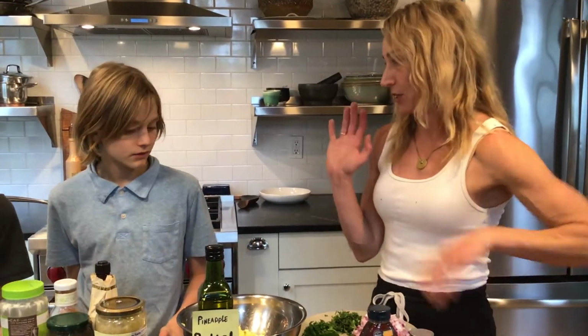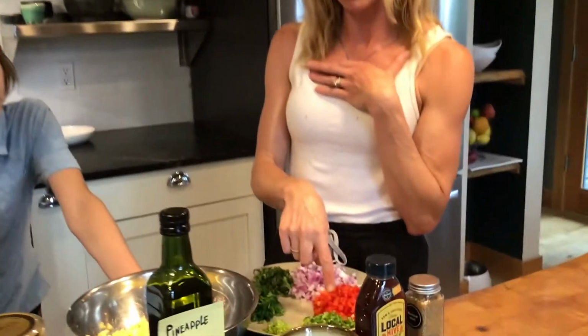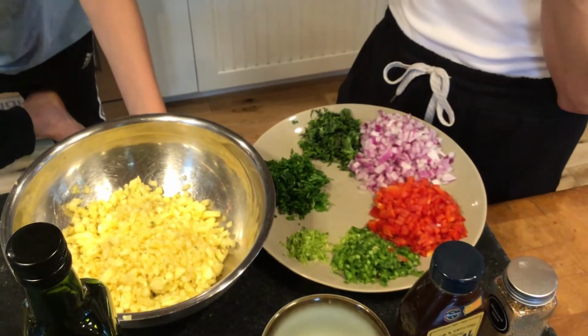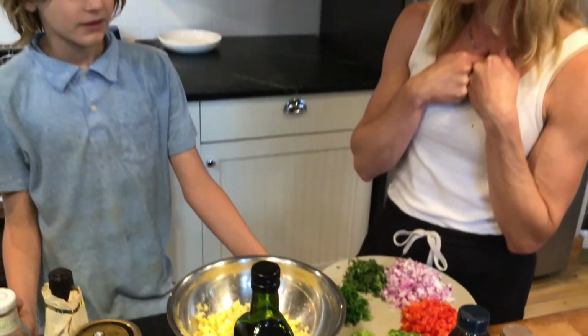I'm pretty excited to do the pineapple one because I love pineapple with sausage, like Hawaiian pizza. Oh yeah. Pineapple really with anything meaty is good. But this is going to be particular because we got some good spice in here with jalapeno. And some honey to make it sweet too. So there's just going to be a really good play on flavors. Yeah, I'm really excited for this one. Me too. So are you going to show me how to do it? Yeah, let's do it.